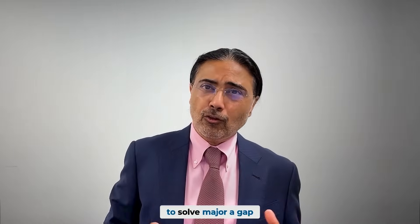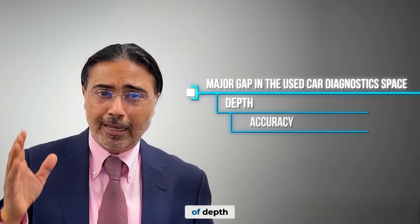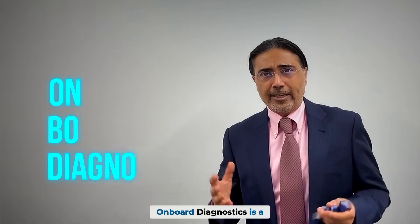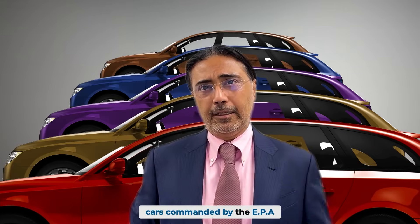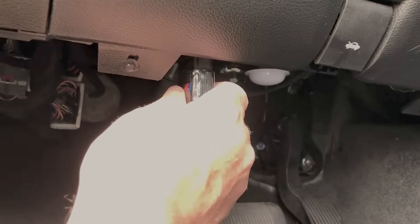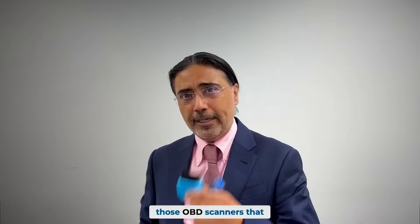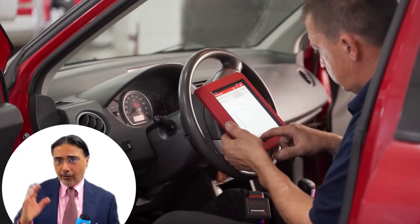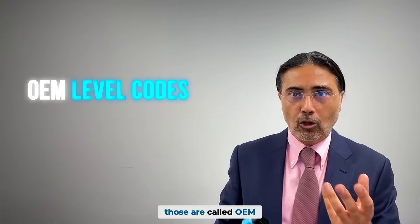This adapter is built to solve a major gap in the used car diagnostic space in terms of depth, accuracy, and speed. But what is OBD? Onboard Diagnostics is a self-reporting system of all cars mandated by the EPA. It's been in cars for several decades, but herein lies a problem: most OBD scanners that plug into this port miss critical transmission and other engine control unit OEM-level codes that are specific to certain makes or models — and those are called OEM codes.